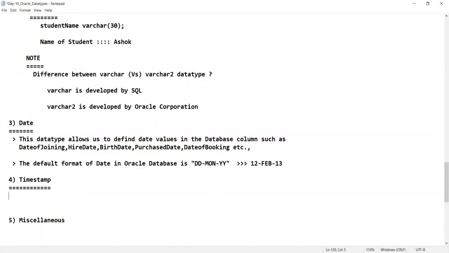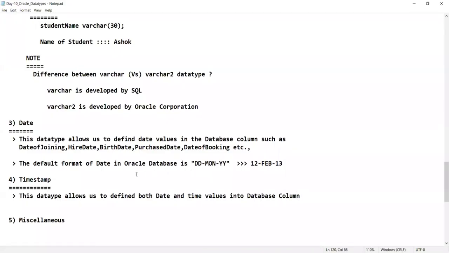Let us try to understand the timestamp. This data type allows us to define both date and time values in the database column. When you define a column as timestamp, that column can hold both date and time values.